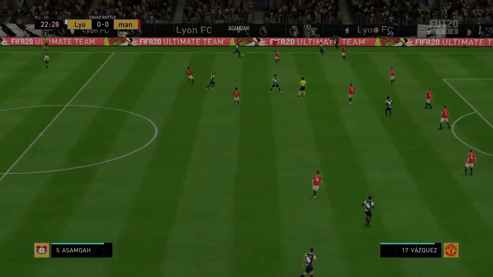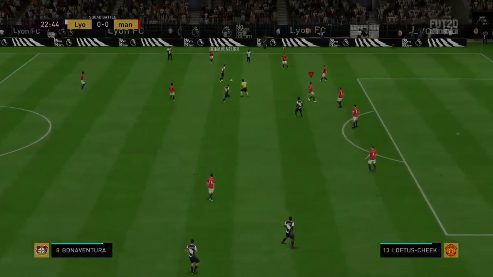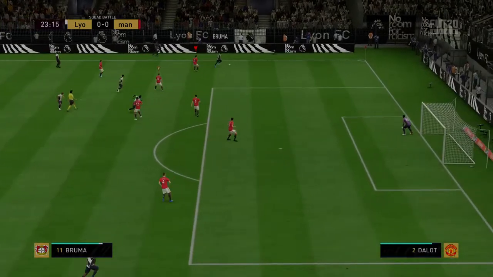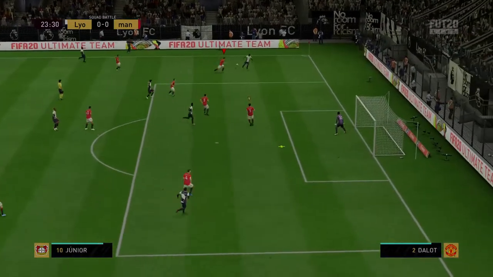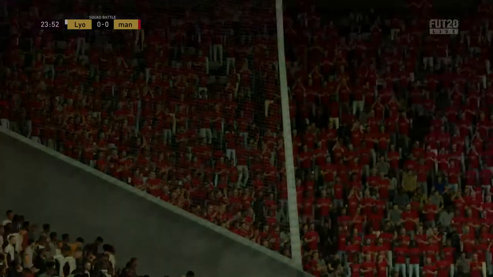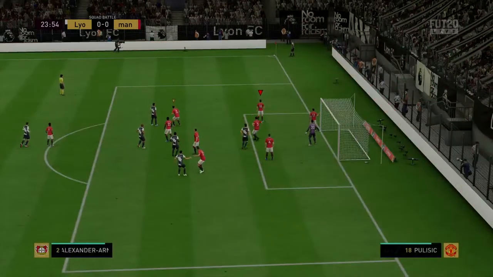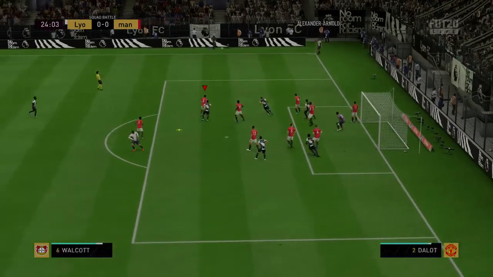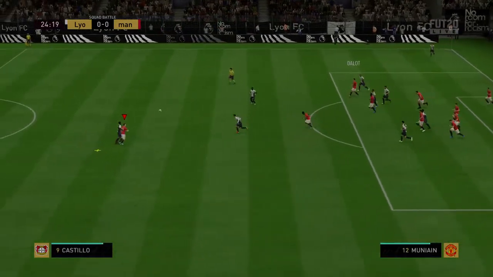They can spread the play now. Bonaventura. Bruma. Well, here he goes. It's good to see a player do this. Looking to attack it in the middle. Trying to get the cross in. Nearest defender blocked it. That's a corner. Corner swung in. Disappointed that that didn't lead to more.